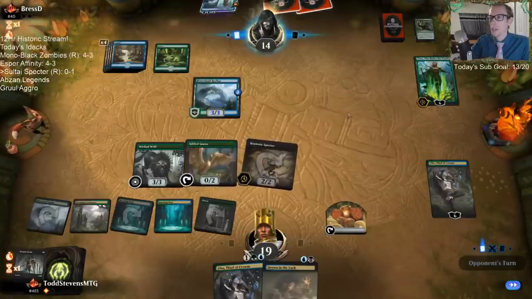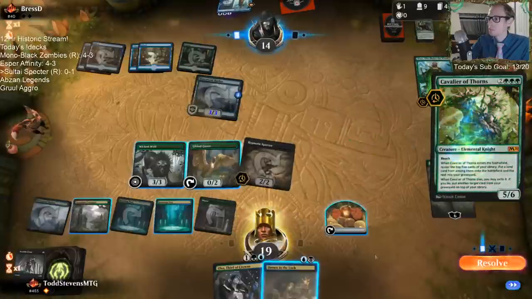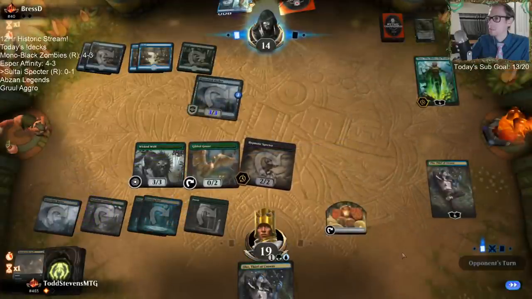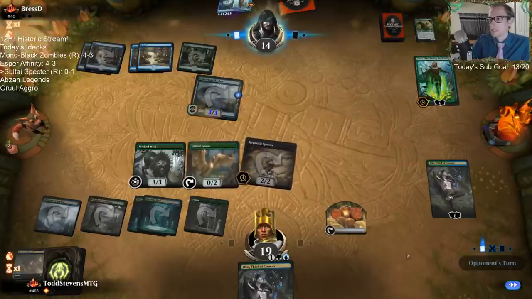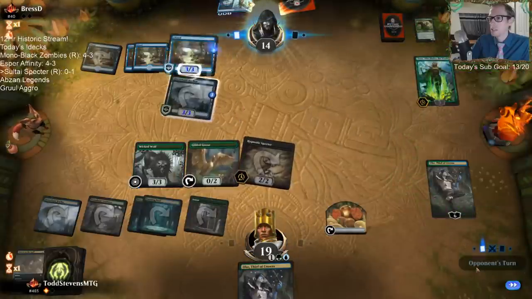No, I want to be Growth Spiral. You wouldn't risk one of your two green sources off of Growth Spiral. I'll counter that. Drown in the Loch, awesome. They're going to be able to quasi-duplicate the Cavalier also? No, thank you.